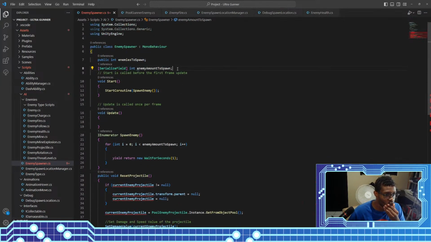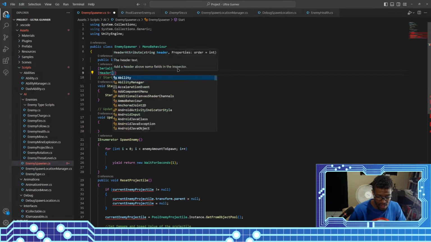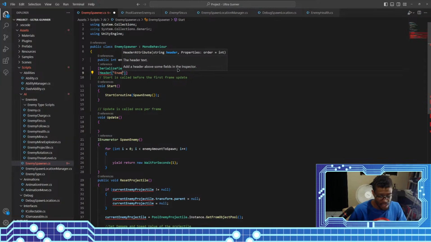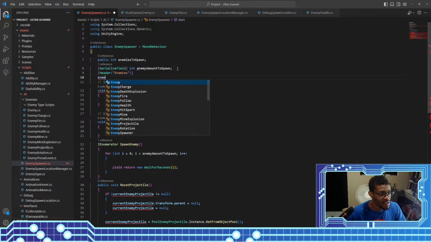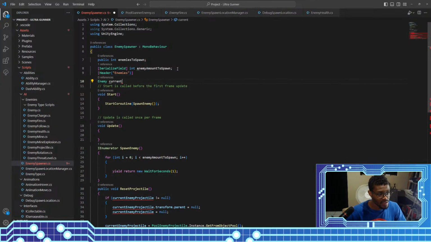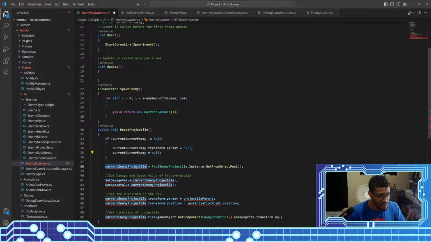So what we can do is still get that header back, so header, go here, enemies, and then what we want is an enemy, current, yeah, let's call it current gunner enemy. Okay, cool. So we can take all of this, paste that there, paste that there, paste that there.